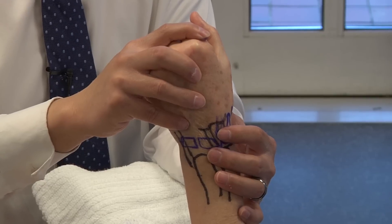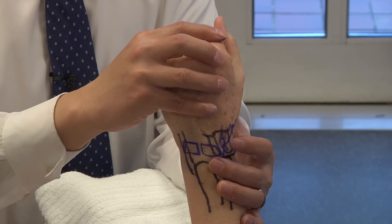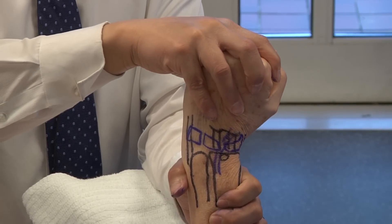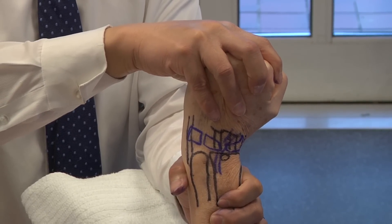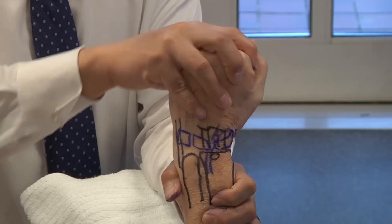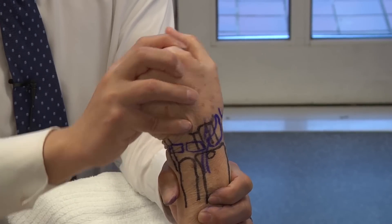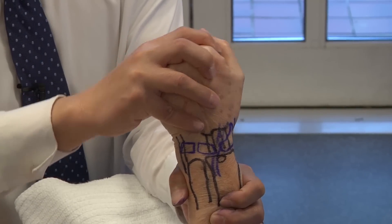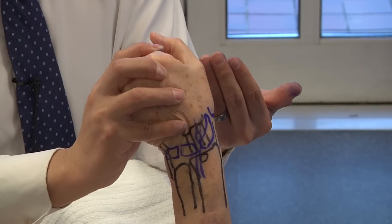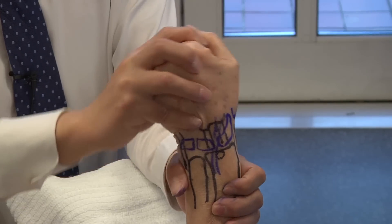That's not to be confused with the mid-carpal clunk. A mid-carpal clunk is where the entire proximal row falls into flexion. Instead of putting your thumb on the scaphoid tubercle, you start the wrist in radial deviation and apply axial pressure on the carpus as you go from radial to ulnar deviation. In a patient with a mid-carpal clunk, going into terminal ulnar deviation, you'll feel a catch-up clunk as the proximal row goes to extension — correcting that volar sag.